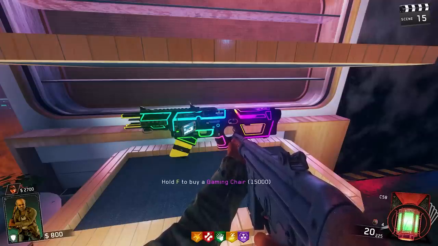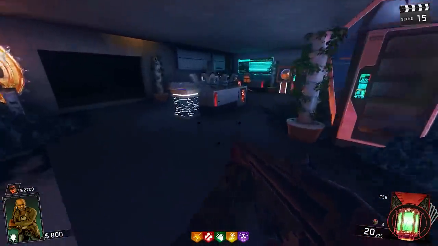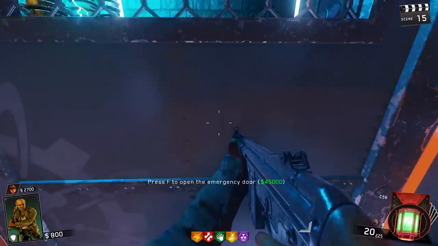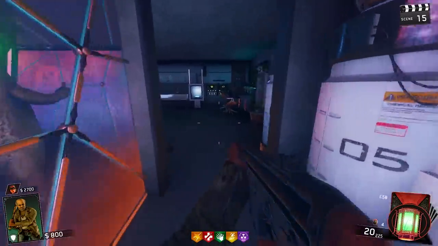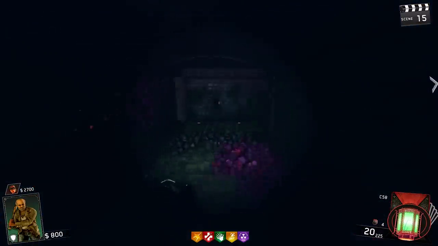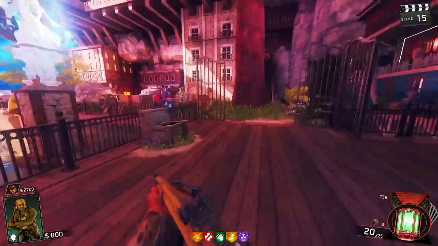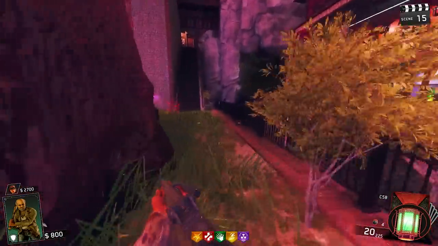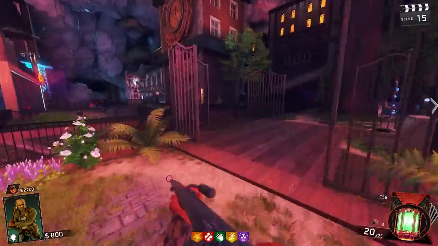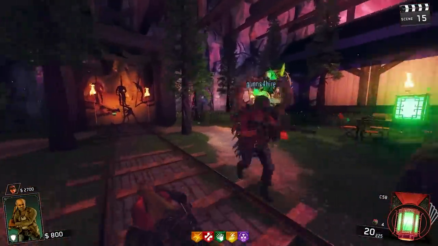Hold F to buy a gaming chair, 15,000. That's this gun down here, the repulsor. Oh, 15,000. We should see what it's like, dude. Emergency door could be complete garbage, but it looks cool. Emergency door, 45,000. Oh, dude, all the glass things are down. Here. Alakazam bow, 15K. And this one here, the Krieger Khalid.